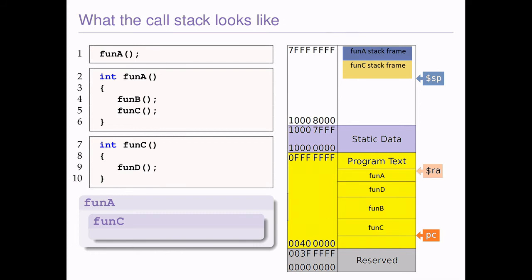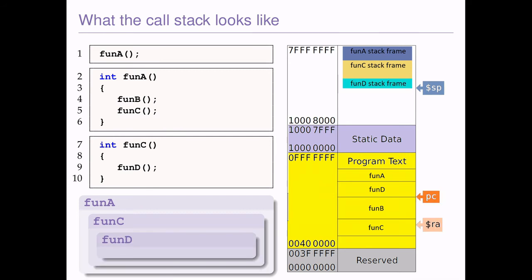Now, because function C calls function D, we then would need to create a stack frame for function D. And so you can see this sort of leveling out of the hierarchy of the things that need to be executed. So function A is at the bottom, or the top, but remember it's upside down here. So function A is at the bottom because it's the last one that's going to finish executing. For it to finish executing, all of these other stack frames or functions have to be called and executed.